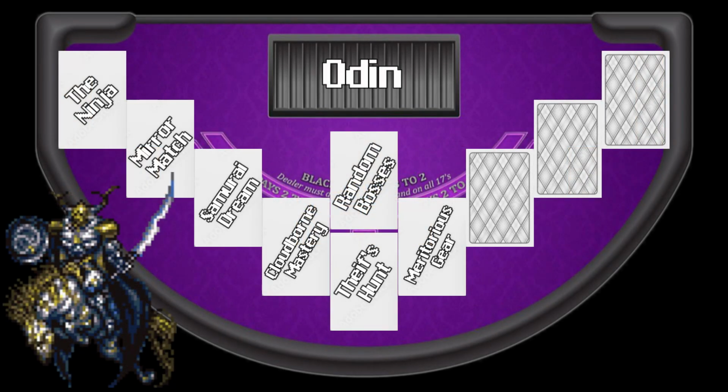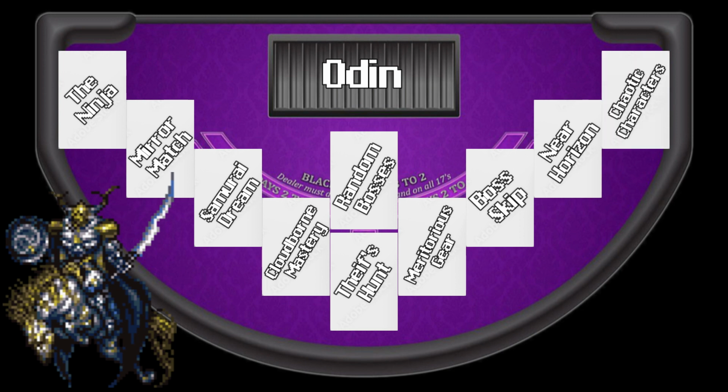Looking now over at the Odin table, from last week they have the Ninja, Mirror Match, Samurai Dream, Cloudborn Mastery, Random Bosses, Thief's Hunt, and Meritorious Gear. New cards from this week include Boss Skip, Near Horizon, and Chaotic Characters.